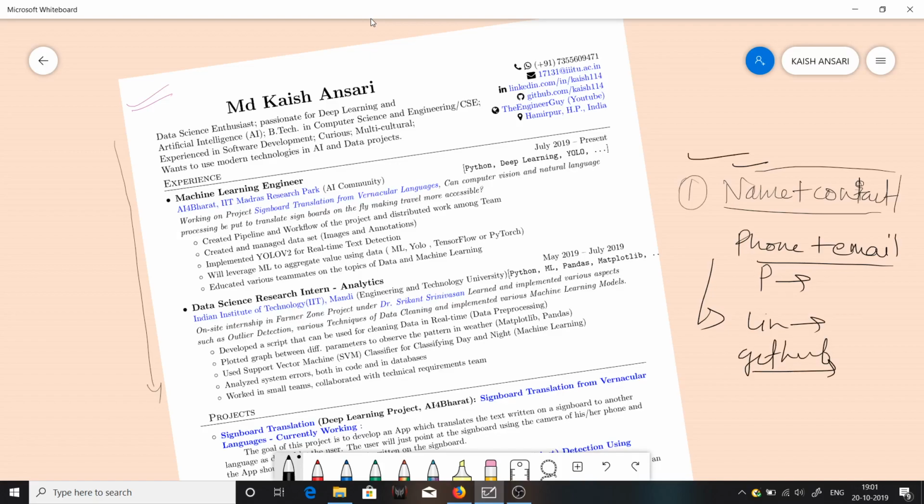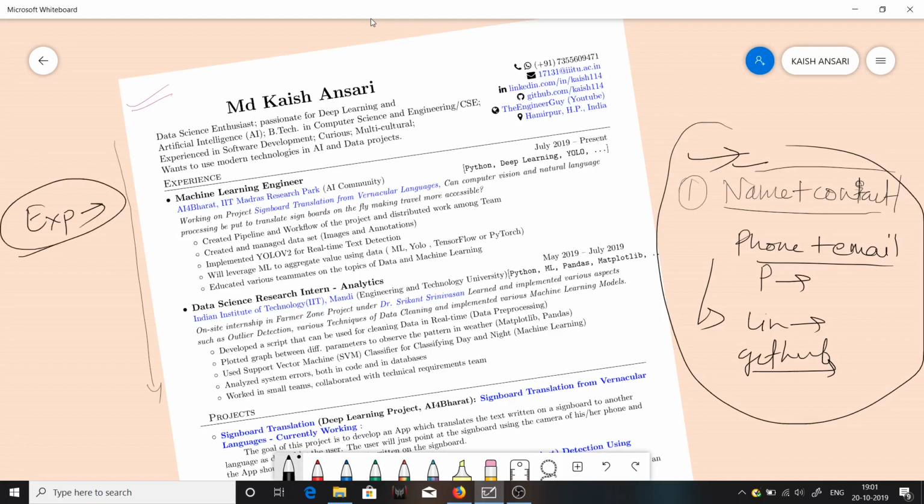After your particular details about yourself, you have to mention your experience. What kind of experience do you have in the past, what you have done till now in the same field you are applying for, the summer internship or any kind of internship, that may be a remote internship or any kind of internship.